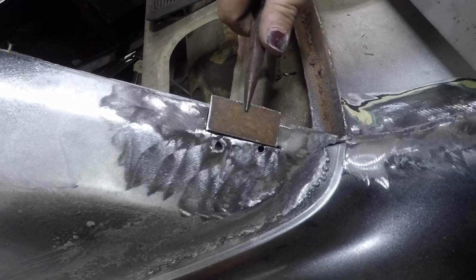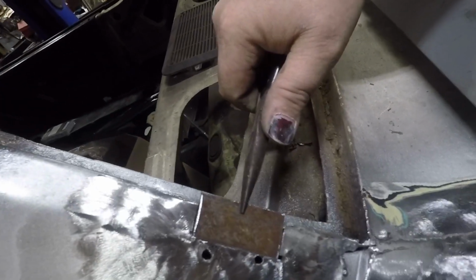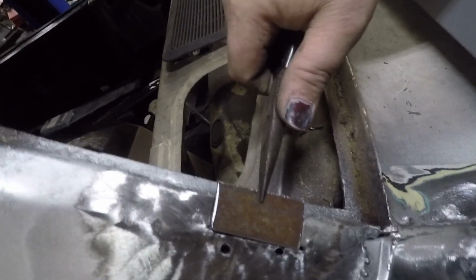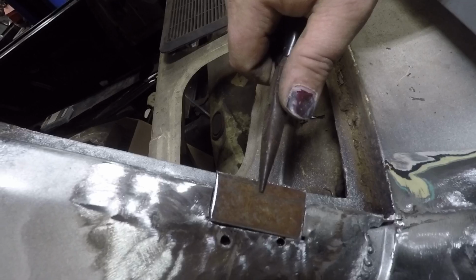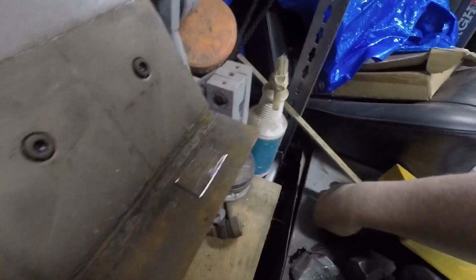All right, so after my time of fitting this, you see that fits just like that. And you can see I got my marks, so I know that when I go over to my brake, I can get this bent. I'll walk over here. And this is about as overkill as you can get. I mean, why not, right?